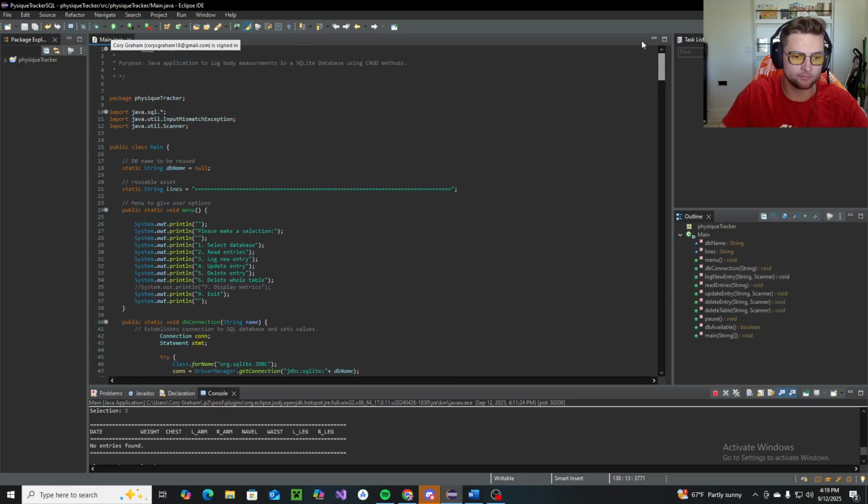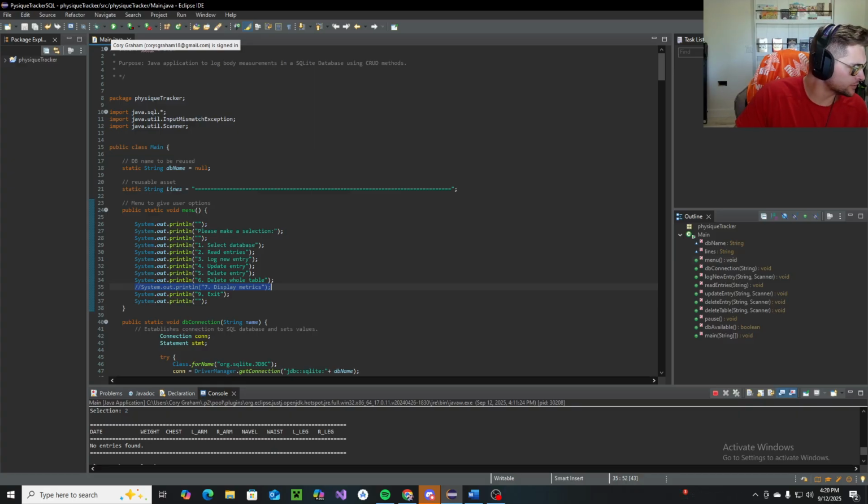No warnings whatsoever. Now, the part I commented out is here. I will touch on this a little bit later in my code review, but needless to say, this menu option was not used in this moment. I did not have the ability to display metrics at this time. So that's why this part was commented out, because it was unused. Are there any leftover stubs or test routines in the code? There are not currently any test routines in this code.